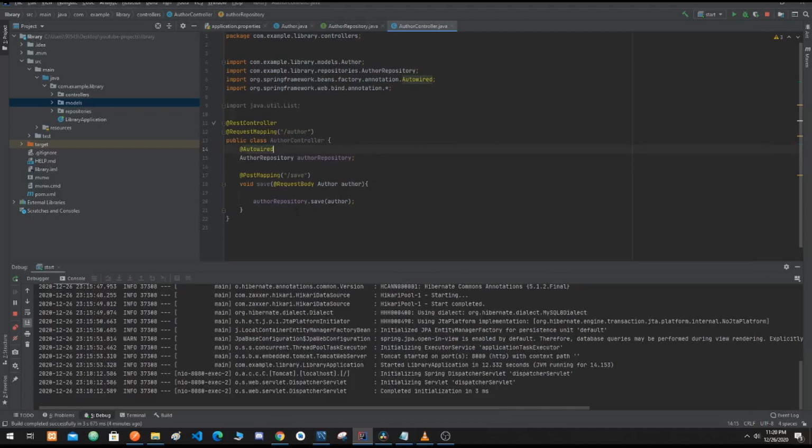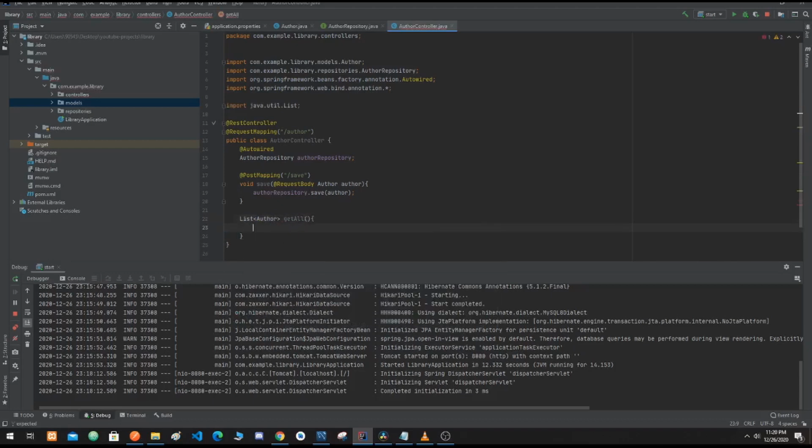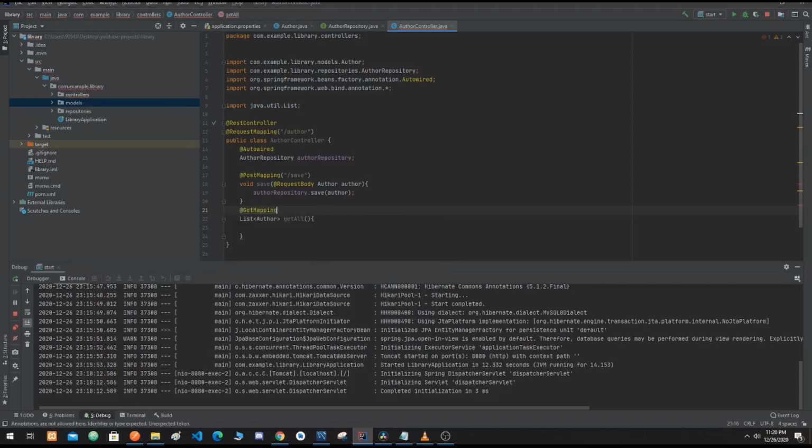Let's build our other function, get all function. So this is gonna return a list of authors. Also this is gonna take get request. So get mapping is get all, and this is gonna return author repository dot find all function.